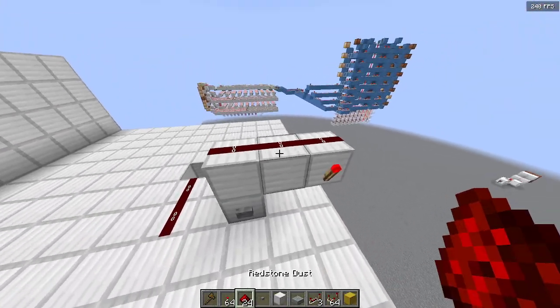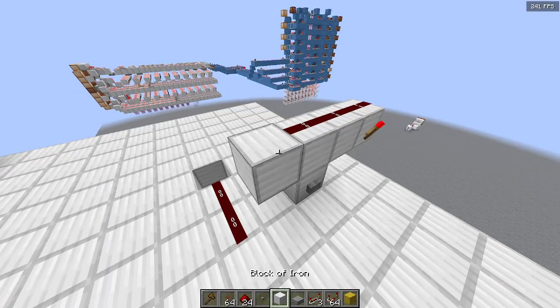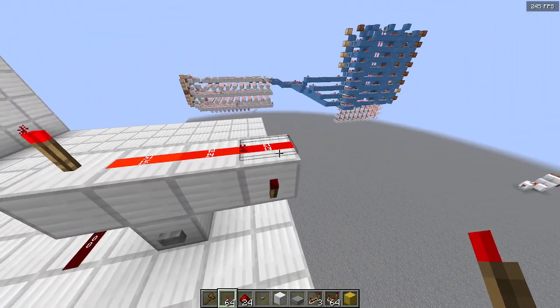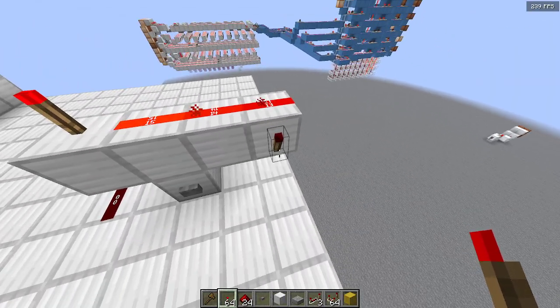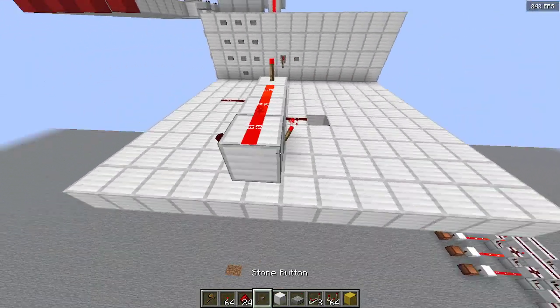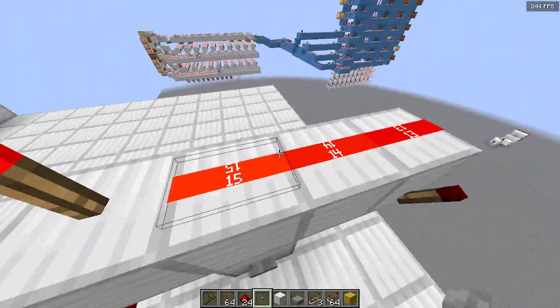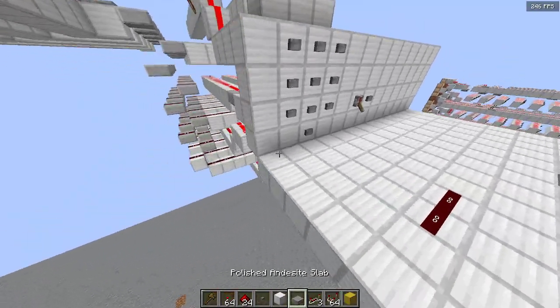Let's just do this. Yeah, an on redstone dust turns off the redstone torch, but once the redstone dust becomes off, it turns on the redstone torch. So that's how the encoder is going to work.